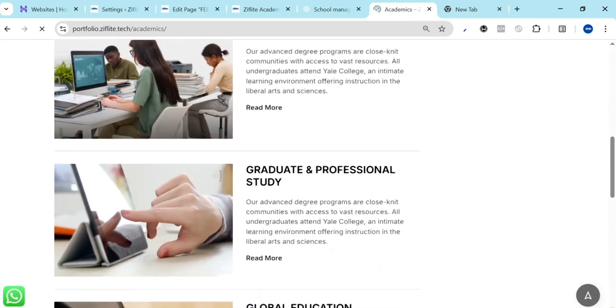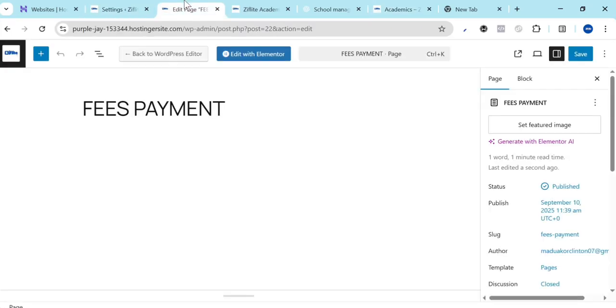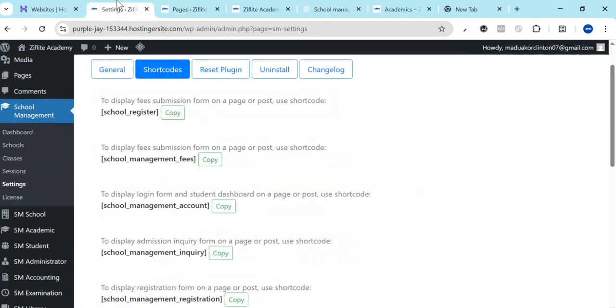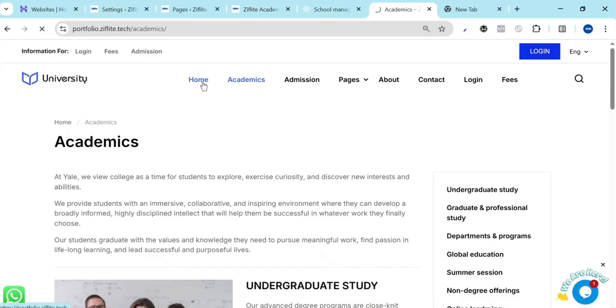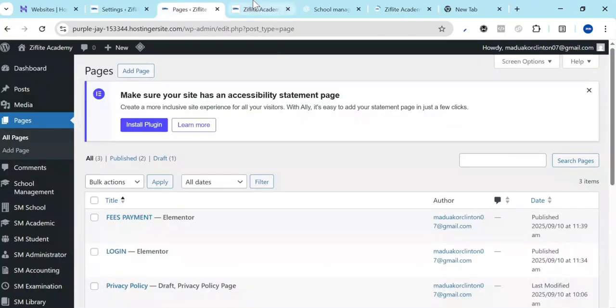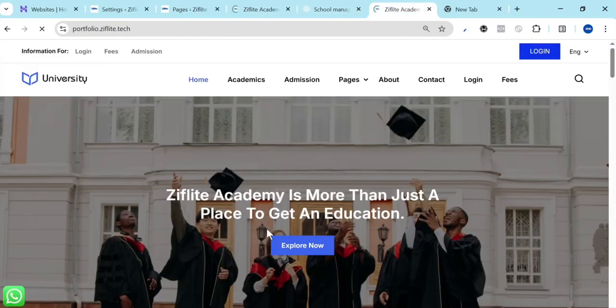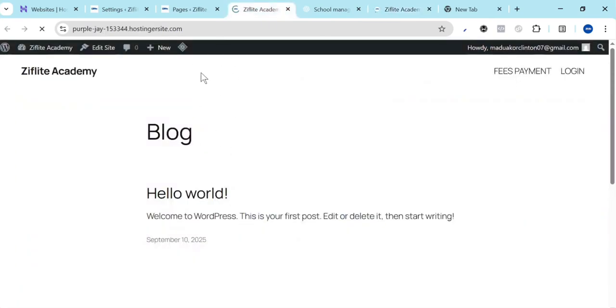I want to show you how to edit all of these pages so it becomes easy for you. All right, so we have done adding the pages. Just click here to go back. Now it is time for us to import our theme. The theme is what will make our website look like this. It's going to give us the structure and all. Remember that our website still looks like this. This is what we want to achieve, but this is what we have currently.